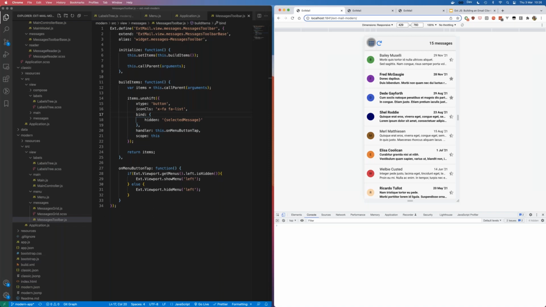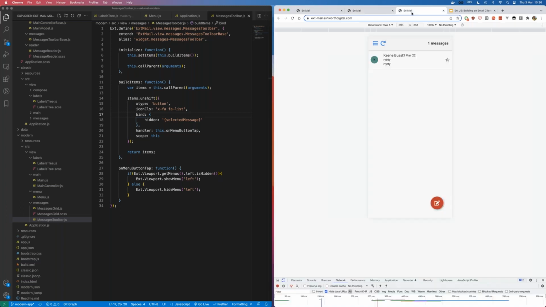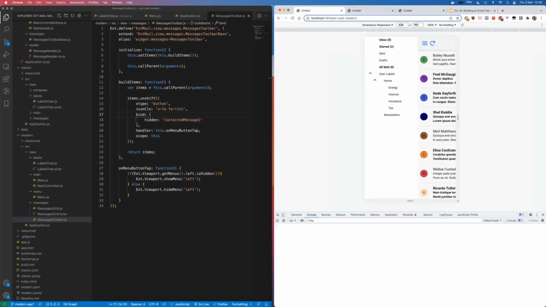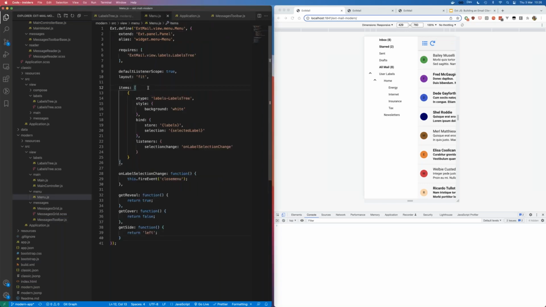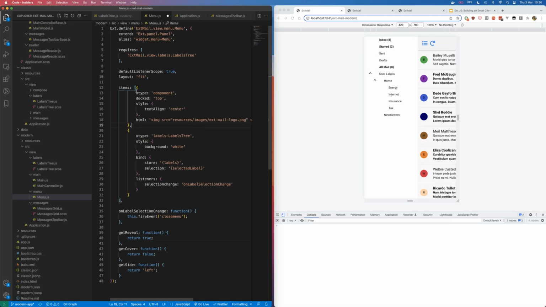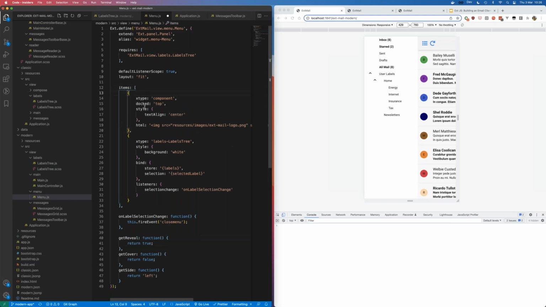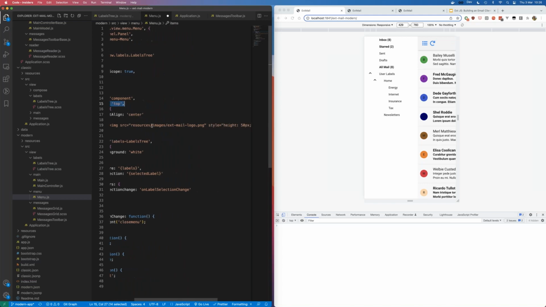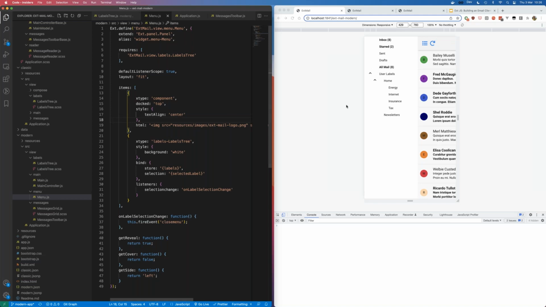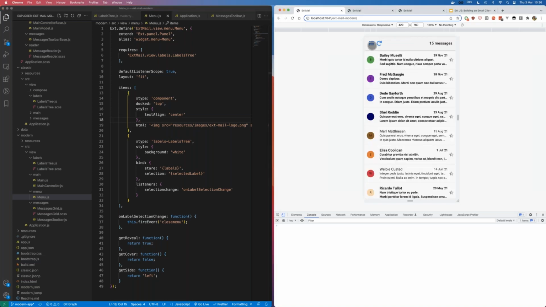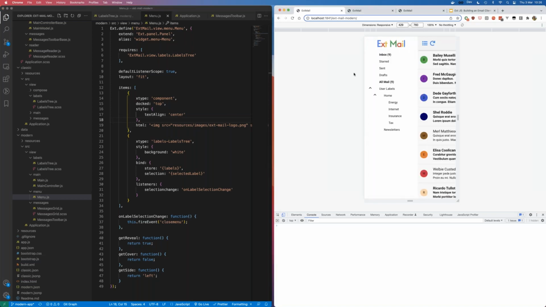So the last thing we're going to add is, in our application, we've got our wee logo. So let's add our wee logo in just to complete the thing. We're just going to use a docked component, and in the menu, we'll pop it at the top, and we've got a simple component. We've got our docked config to the top. Add some styling to center the logo, and we reference the XMail logo that we've put together. And hopefully now we should see that above it, and it blends in nicely.